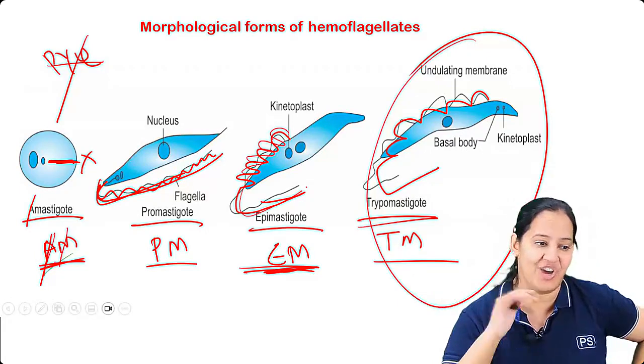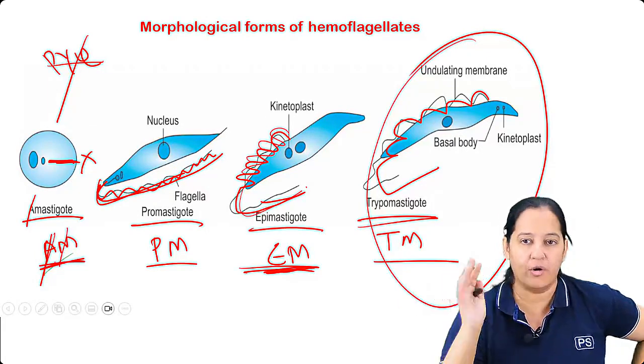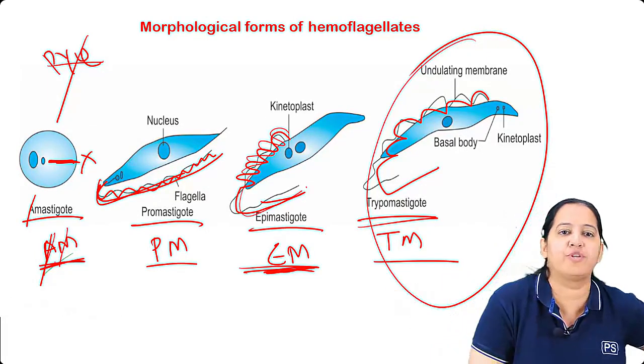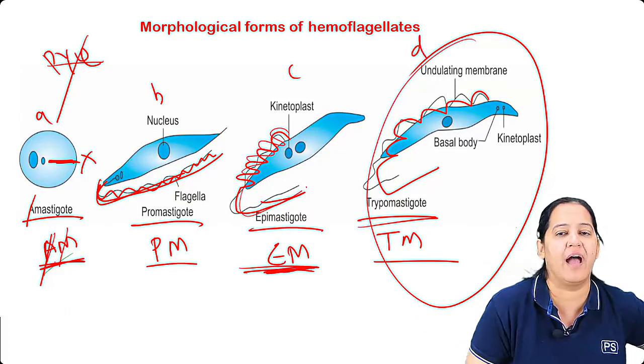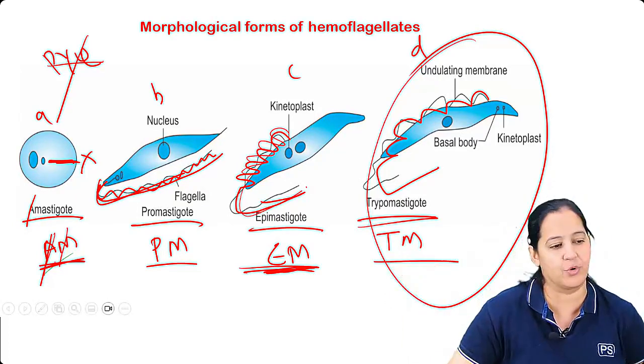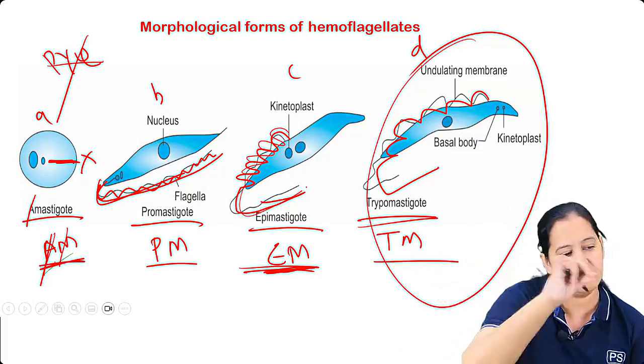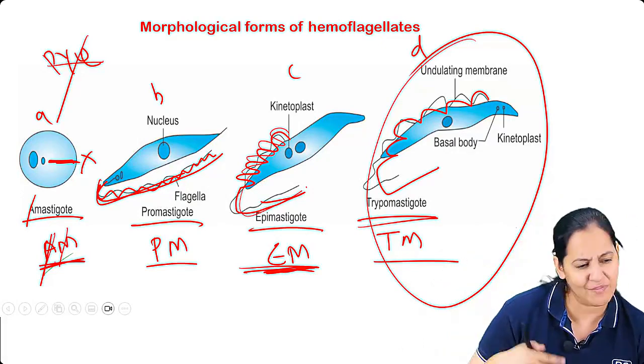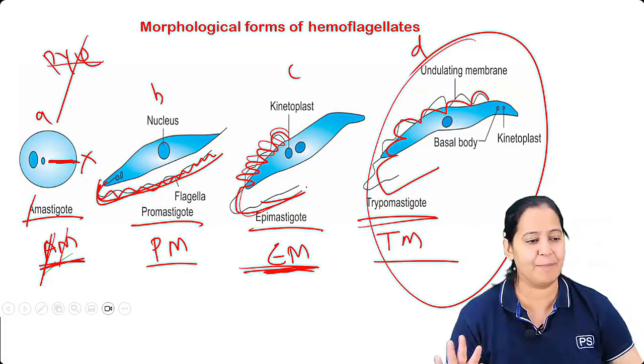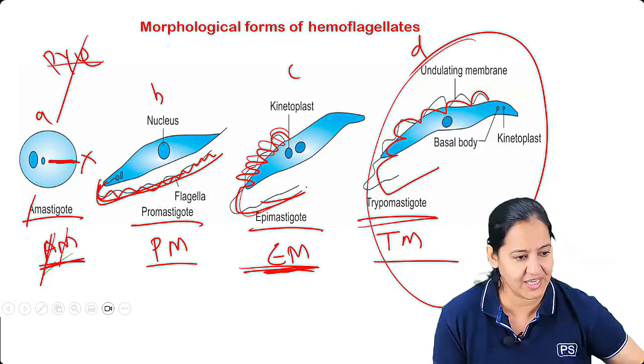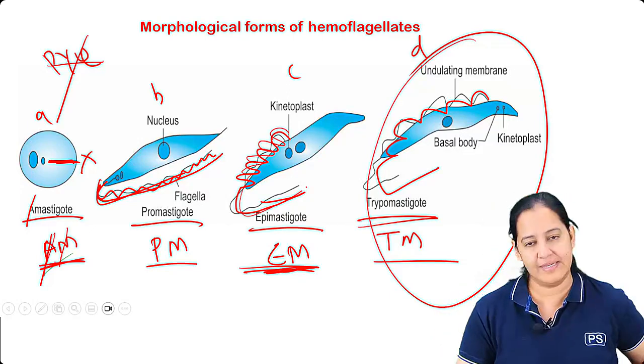Options भी चार के चार हैं, देखो तुम्हारे सामने, है ना? और you can get four as an option. ये four option है आपके A, B, C, D, है ना? I can ask you the question which of the following is amastigote, which of the following is promastigote, so four image based options are there. So we can create multiple way question. भाई concept clear है तो you can answer any question, है ना जी? Okay. So let's move ahead.